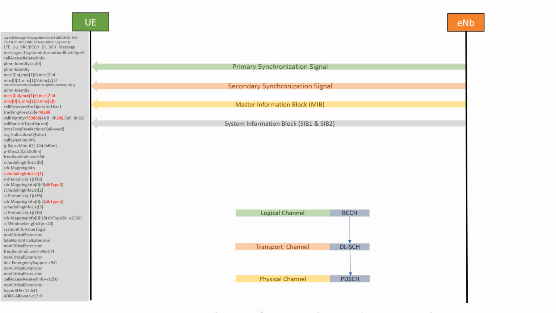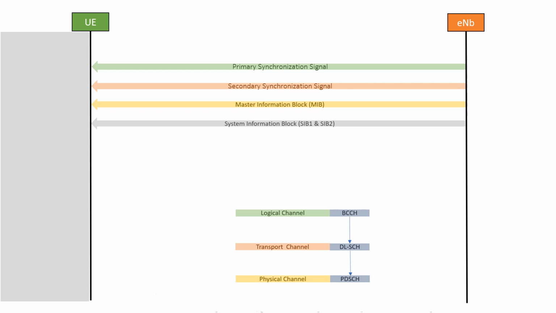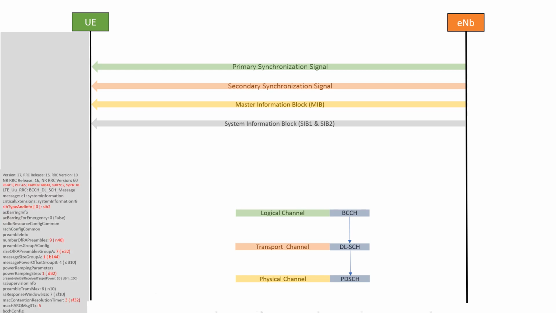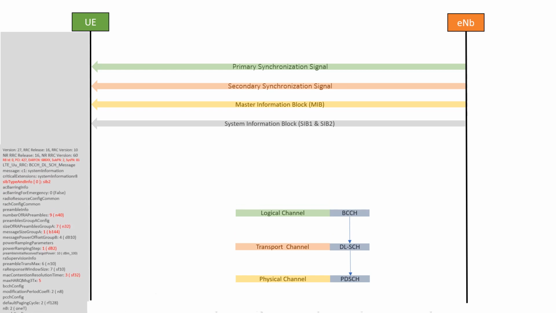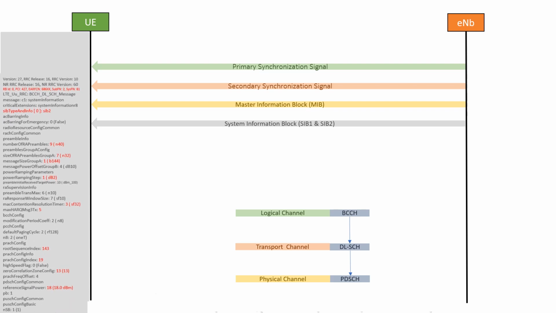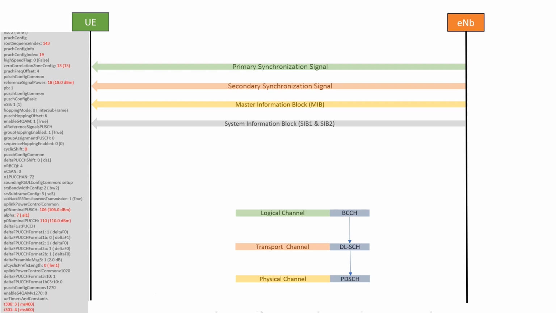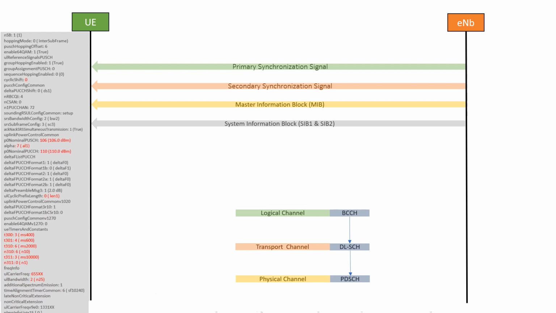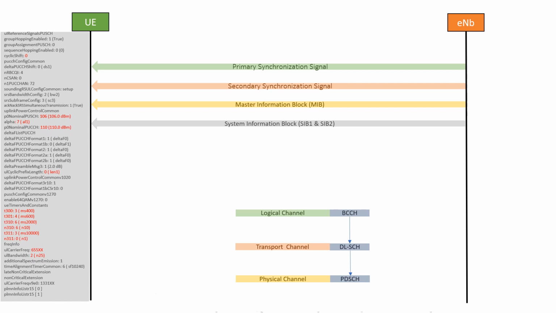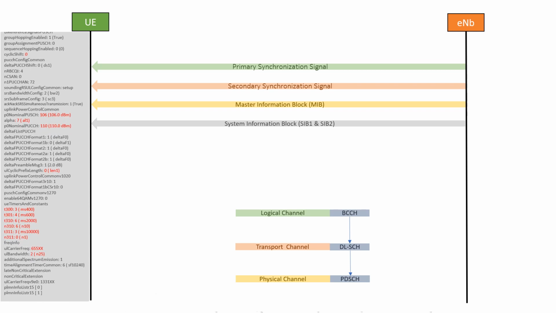SIB stands for System Information Block, which is a type of message that contains information related to network configuration, radio resource management, mobility, and access procedures. In LTE, there are 13 types of SIBs, each with its own purpose and content. These blocks are transmitted on the broadcast control channel, which is mapped onto the downlink shared channel and the physical downlink shared channel. To access an evolved node B, a user equipment needs to read at least SIB1 and SIB2.